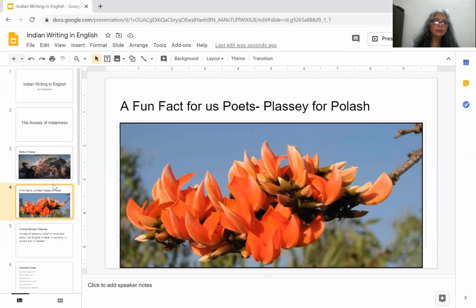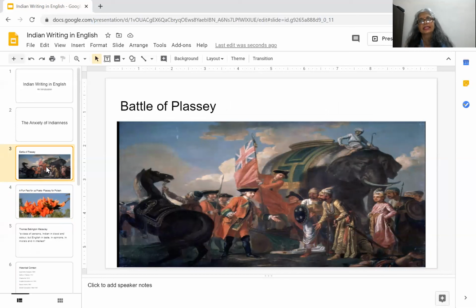Now, the Battle of Plassey was fought between Robert Clive, who was an employee of the East India Company, and Siraj ud-Daulah, the Nawab of a certain place called Plassey in West Bengal. And this Mughal leader was actually betrayed by somebody called Mir Zafar. This is a painting of that. This is Robert Clive and this is Mir Zafar. It's because of his treachery that Clive won the Battle of Plassey, which strengthened their position in the Indian subcontinent over West Bengal and gradually the rest of India.